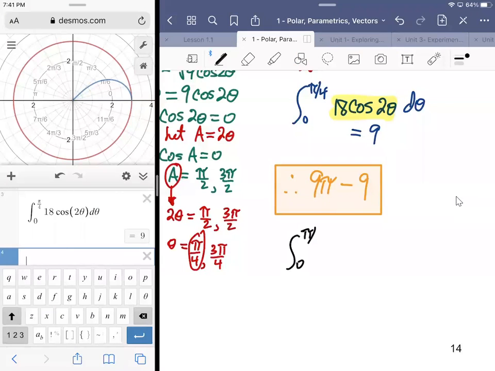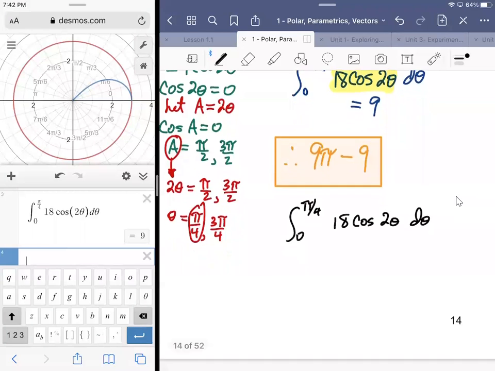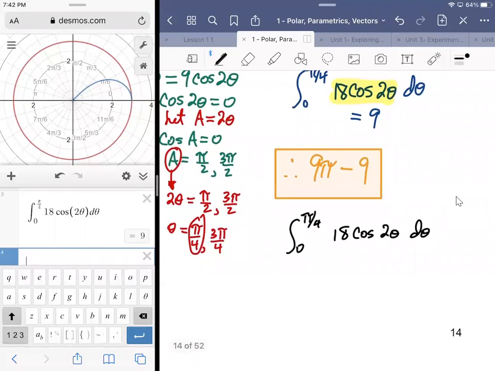All right, so we got this definite integral, 18 cosine 2 theta d theta. So the way I handle a problem like this, because you could do it with use substitution, but it really just amounts to, like I said, a correction factor, a numerical value that corrects the expression. So I look at it and say, all right, there's only a linear coefficient in front of the theta. So my integral is going to be 18 sine of something.